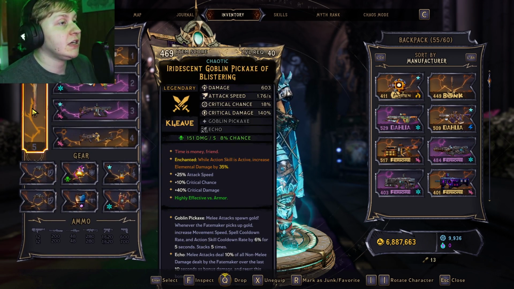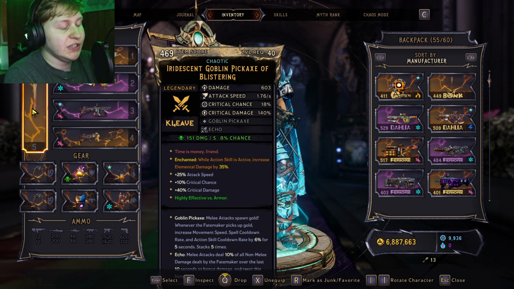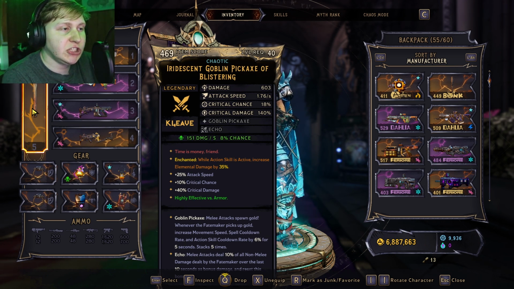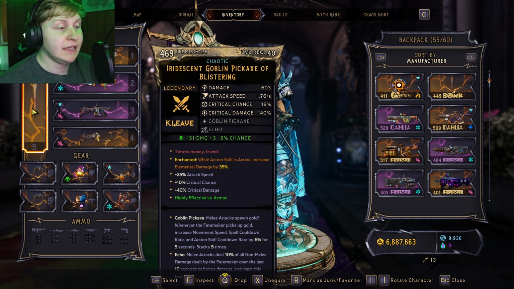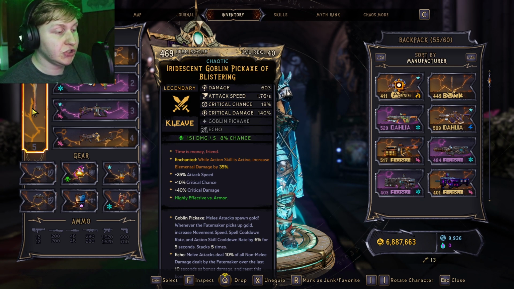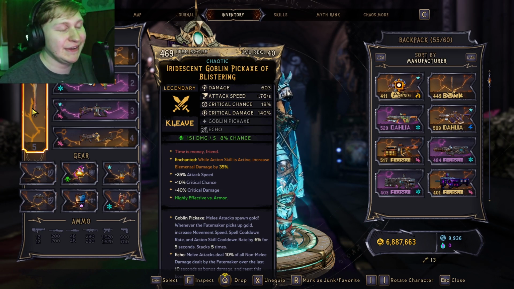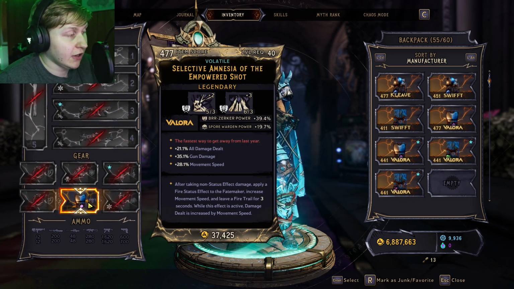So we have Goblin Pickaxe, which is, while action skill active, increase elemental damage by 35% with Echo. Now, we could go with Ancient to allow us to get Reaper Bones quicker, but I feel like Echo's too good to pass up due to the fact we have a ton of all damage dealt on our build, allowing Echo to even scale higher than it would normally. Next, let's actually talk about the armor piece before I talk about the other weapons first.